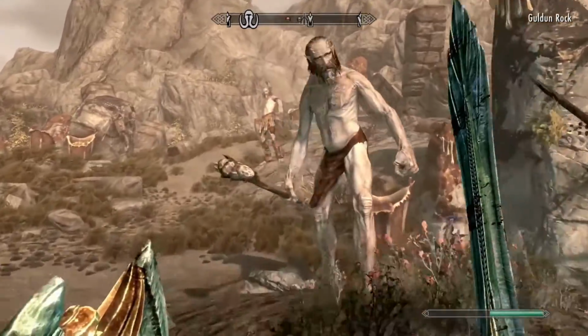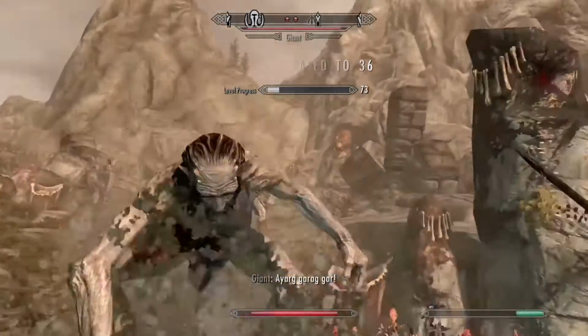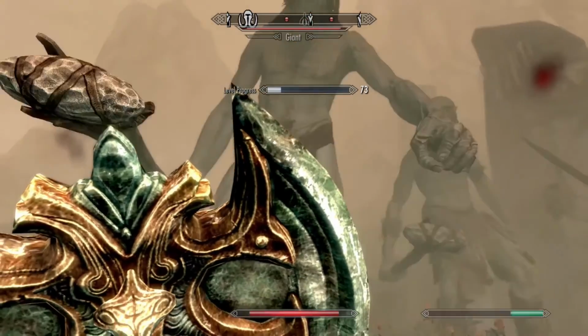But this is the fastest method I know. The difficulty's still on Legendary. We had fought that Saber Cat, now we're fighting these guys. The difficulty's on Legendary so that they do more damage to me.